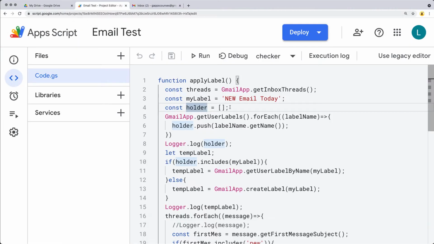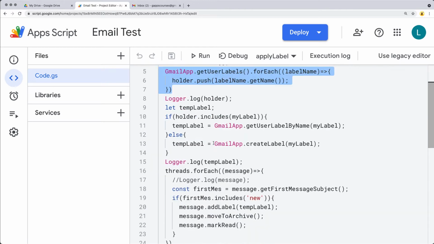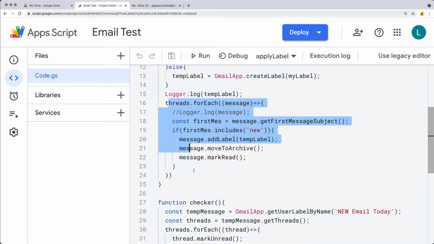So when we run the first script where we apply the label, it's going to check the inbox and check to see if the label "new email today" exists. If it doesn't exist, it's going to create the label. It's also going to loop through all of the existing labels, and then go through the threads, checking the subject of each thread and applying a label to that thread.